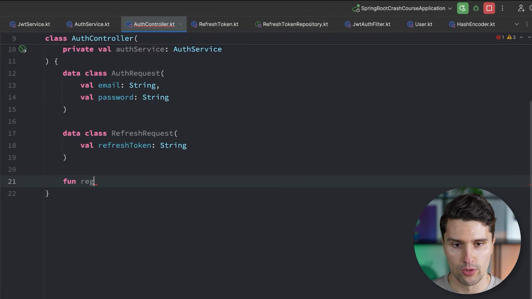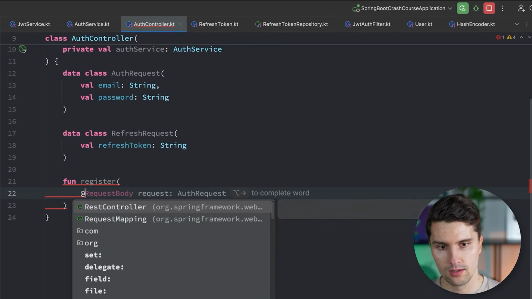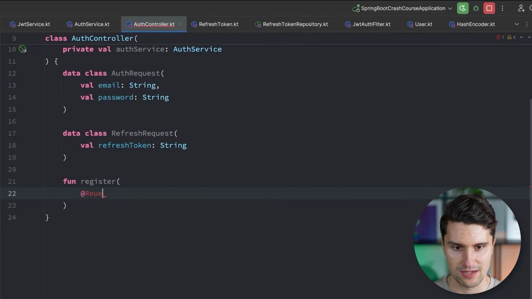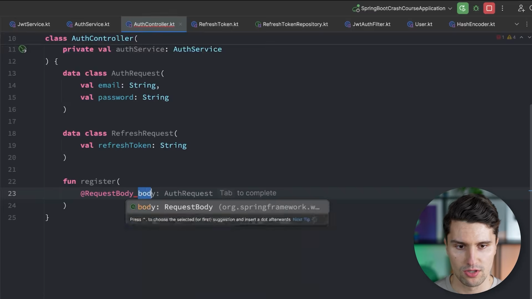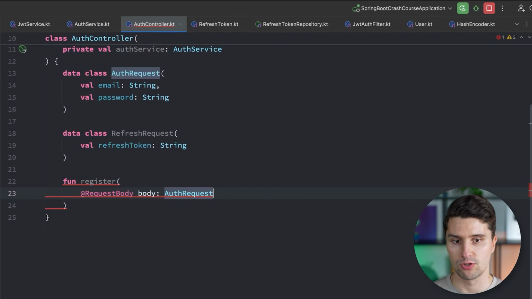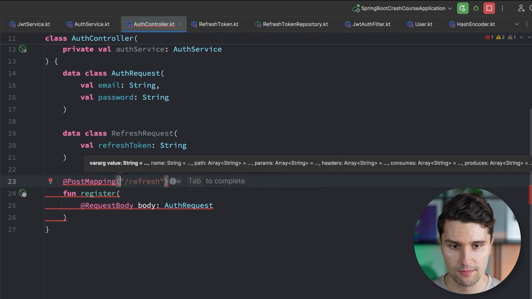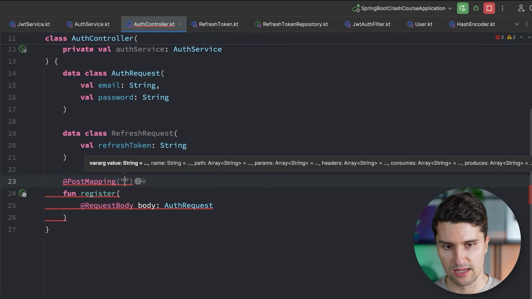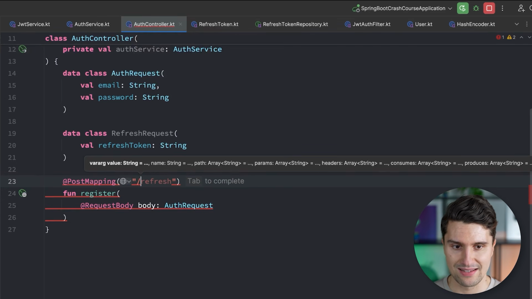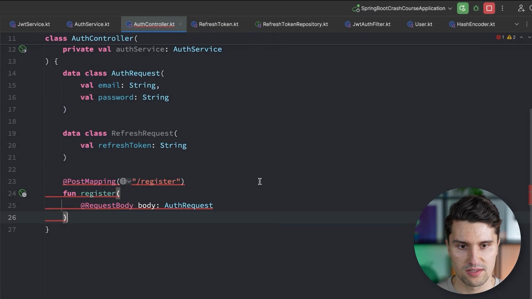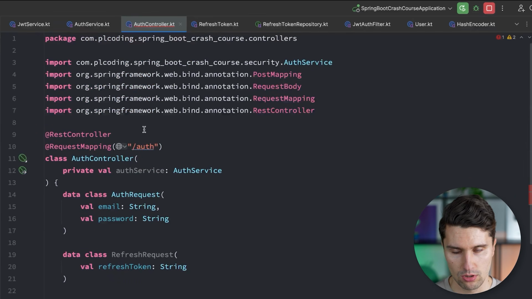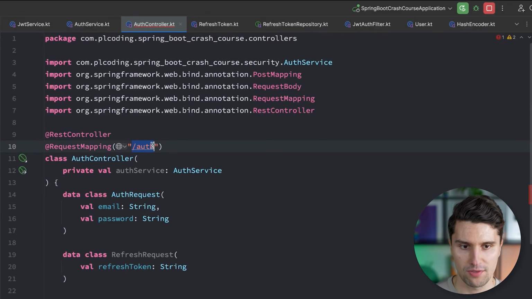And then just like we did for the node controller, we can really just have our functions here. On the one hand, to register, which takes in a request body. This time I don't forget this annotation. Request body, we call this body, and this is now of type auth request, because registration as well as login both just need to include the email and password combination here. We can give this a post mapping, since this would create a user here. In general, registration and login are typically implemented as post requests. And here we can then say the actual URL is /register. So it means the request would need to go to localhost port /auth/register.